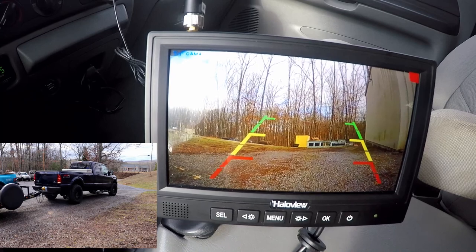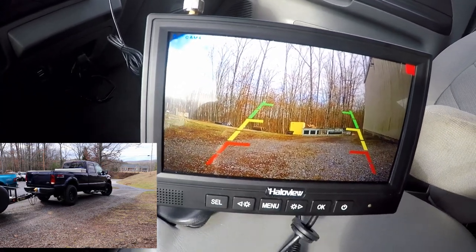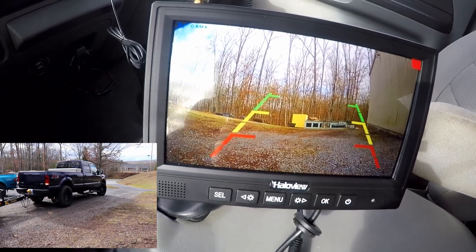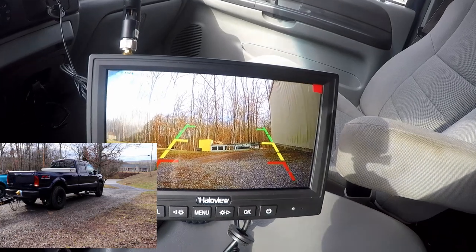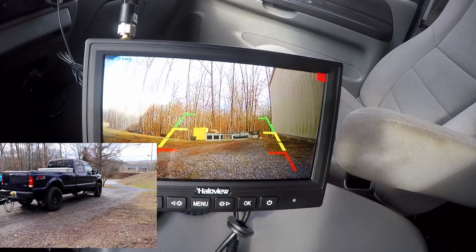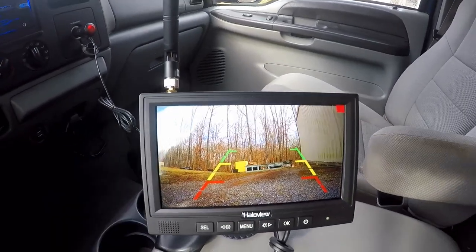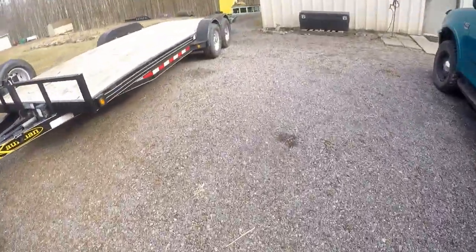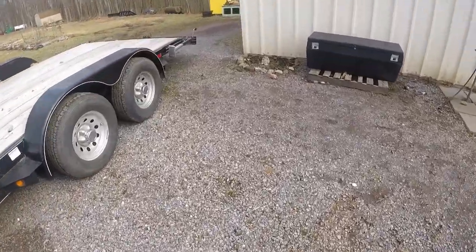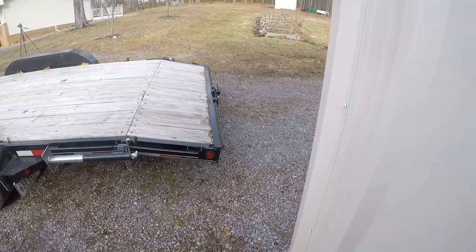See how close I can come to backing up even with the edge of the garage. Probably pretty close. I might be just a hair too far back. I actually did pretty good.